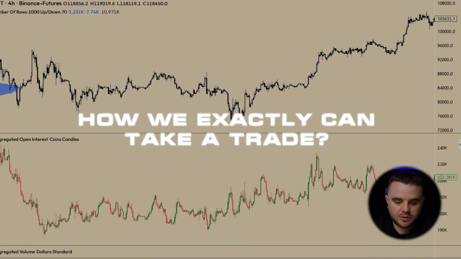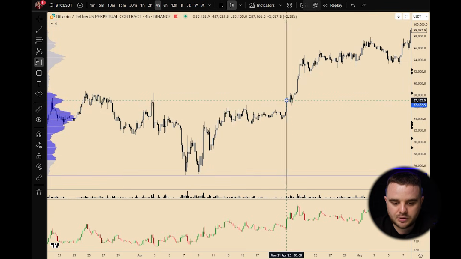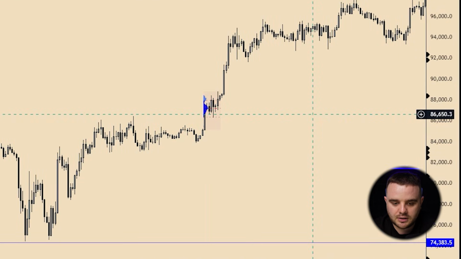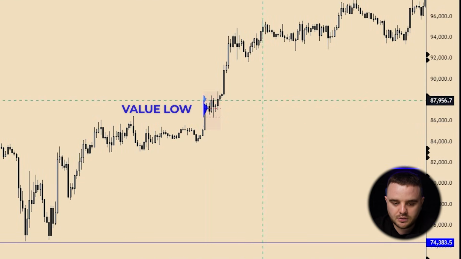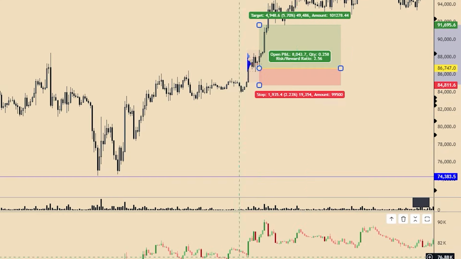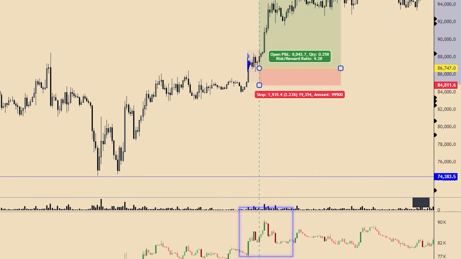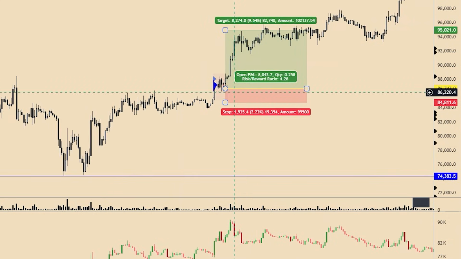How exactly can you take a trade? The best one is simply to wait for price to fix out of a range, and after that you use this local range as a potential place to take a trade. You can build a value here, and at that value low you can take a trade, and after that you can use that open interest as a shield, because those people who build positions often will have a desire to move it way more.